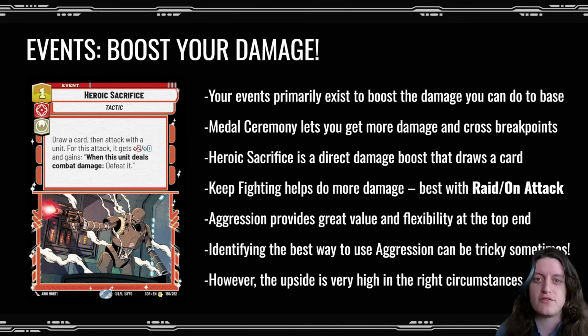So Heroic Sacrifice is a direct damage boost that also draws a card. The downside is that it does defeat your unit, but in some cases that downside can be an upside. So if you play Heroic Sacrifice with K2SO, as is fitting for the theme and the art of the card, you can do the extra damage and defeat K2 even if you would have survived, which then means that you get to trigger K2's when defeated ability to do bonus damage to the opposing base. So if you have a full health K2, you can Heroic Sacrifice 6 damage to the opponent's base from the attack, and then 3 damage to the opponent's base from the when defeated trigger, which can be a nasty damage spike.